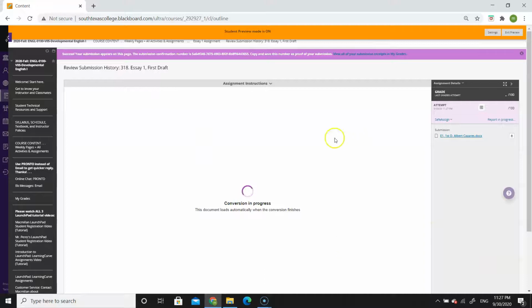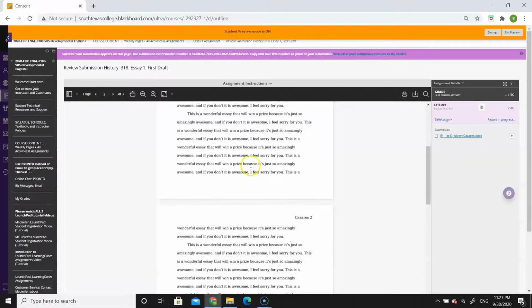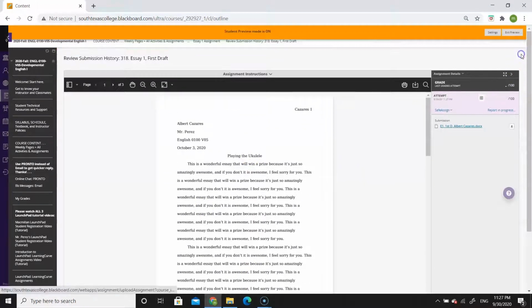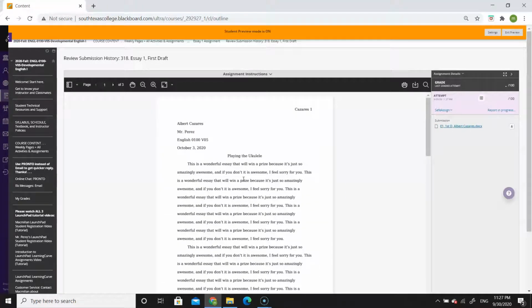See what happens here? This conversion process means that it's going to display the essay. So first and foremost, if you can see this essay, so will I. That's how you don't need to email me, text me, or call me on the phone at 3 in the morning to ask me, did you get my essay? I'm exaggerating, but really, you don't need to contact me about that because you will see the essay. Now, if you don't see your essay, then maybe you should contact me.